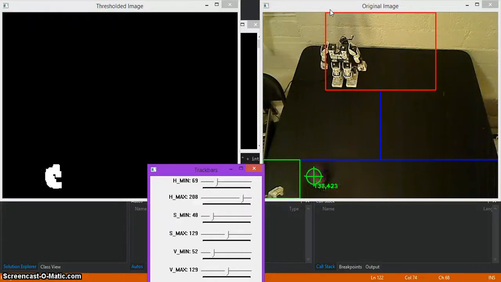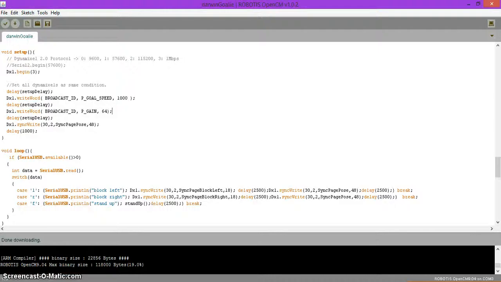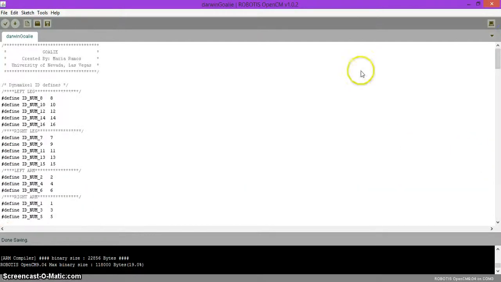I'm no expert in using the Darwin-Mini, but I've been working with it for about 4 months now, without any prior knowledge, and there's really not much about the embedded programming on the web or from Robotis. So everything that you see here, all these sync pages, I've just been doing them, playing around with the code, so that's the best way to learn.